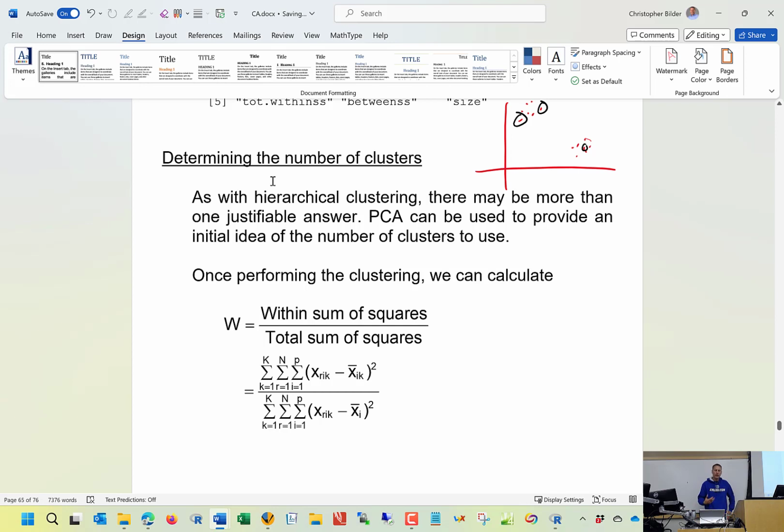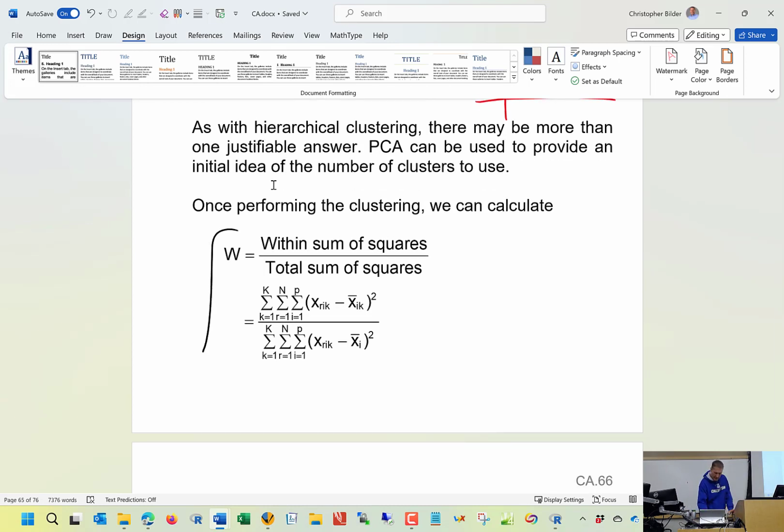Okay, so how do I determine the number of clusters? Well, we talked about how, for example, we could do some kind of scatter plot of our data. We could do a parallel coordinates plot of our data, or do the scatter plot and parallel coordinates plots of our principal component scores, and see what makes sense. Does k equal 3 make sense? Does k equal 5 make sense? But here's a numerical way to make a judgment about what you should use for k.